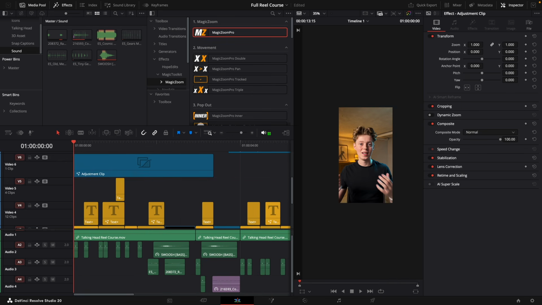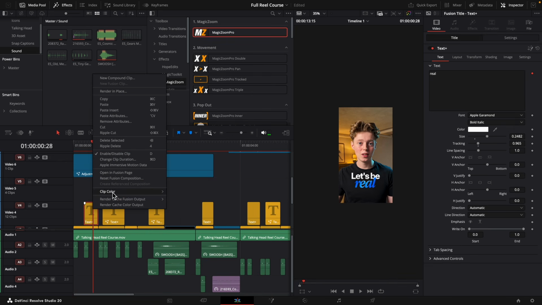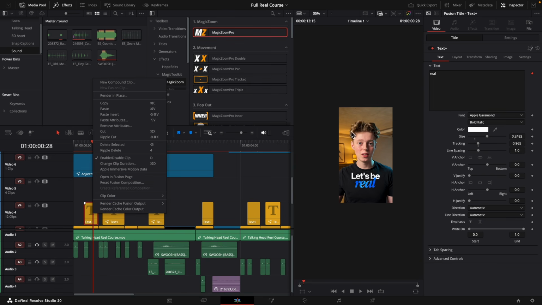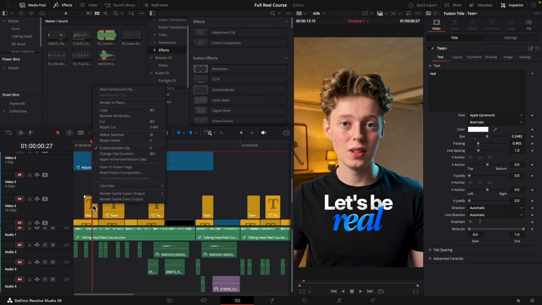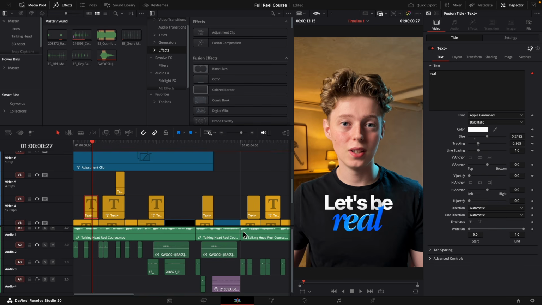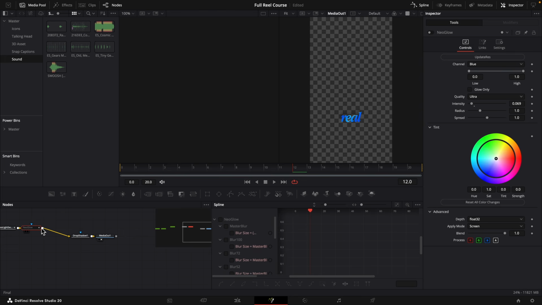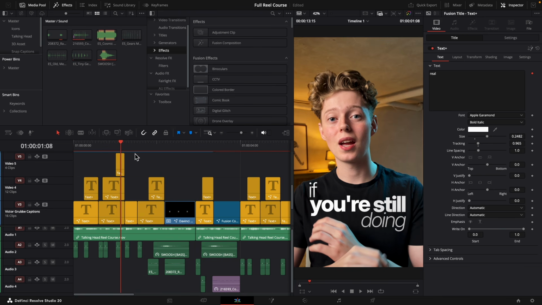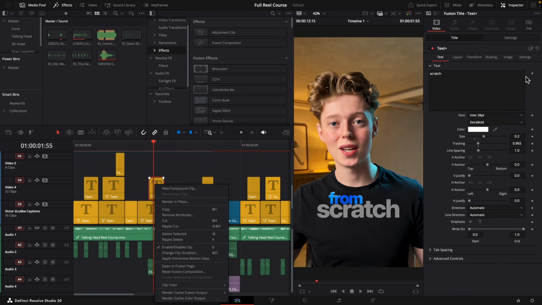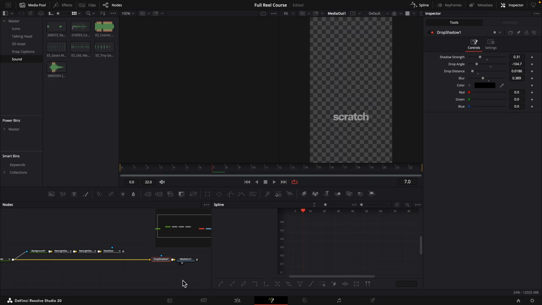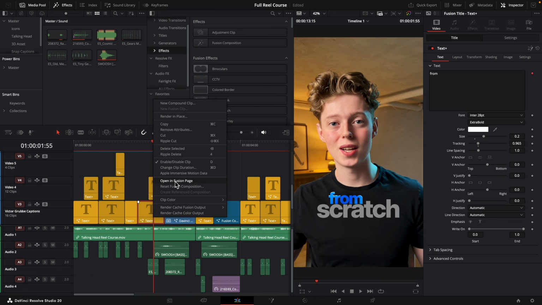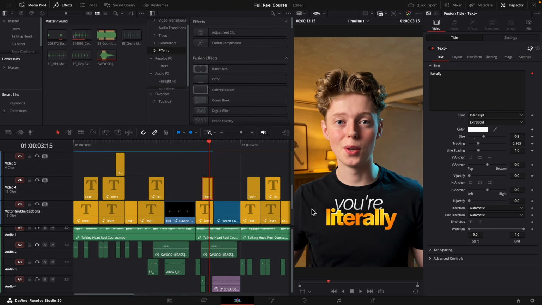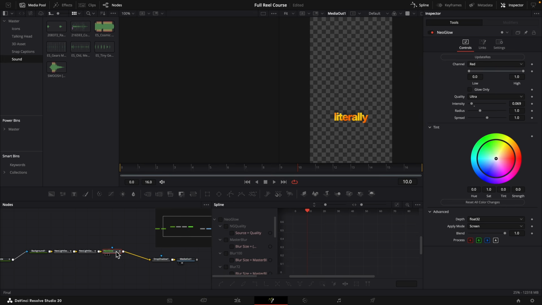Now we can also add some glow to all the texts where there's a glow on it. So it's something like this one here, where it says real. So I'll just jump into the Fusion page of the one that says real and add some glow onto this one. So I'll just click Ctrl P to add it. Let's see, this one doesn't need any glow. This one over here needs some glow as well. So I'll just jump into the Fusion page of it. Oh, that's the wrong one. It's this one down here. Just enable the glow. This one also needs some glow, so I'll jump into the Fusion page of that one as well.